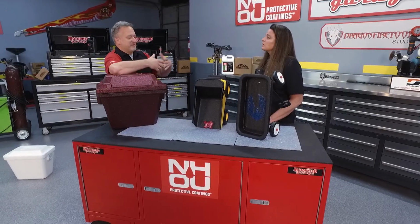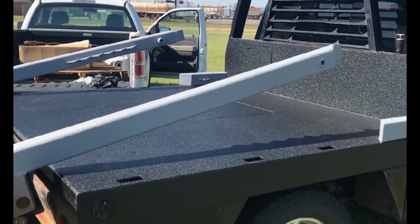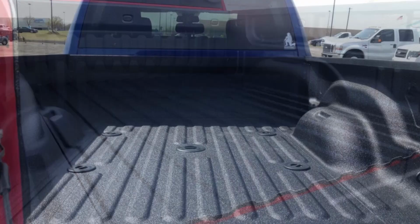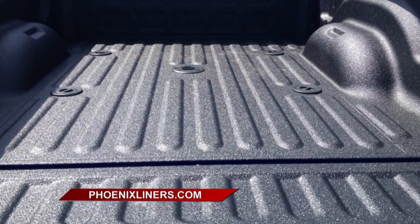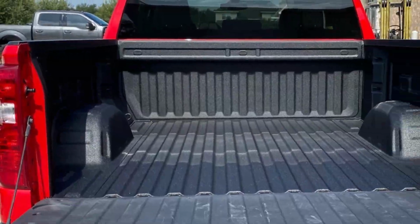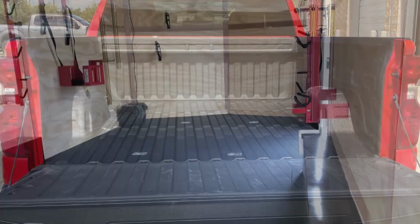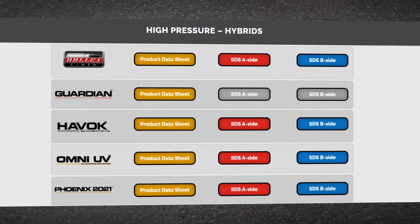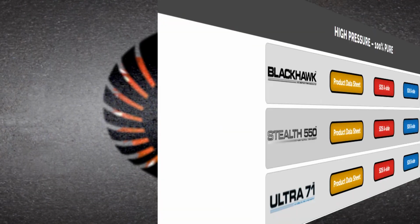Essentially anybody that's using chemicals or something's taking a beating. Now, why would they pick Phoenix Protective Coatings? One of the uniques that we offer is a lot of information. Both my business partner and I have over 20 years of experience in the coatings industry. She comes more from the manufacturing side of the business, whereas I come more from the bed liner side of the business, or coatings for trucks, trailers, vehicles, things of that nature. But together we have designed a company that is more about customer service, quality products, information, being able to share information on how products work, teaching our applicators what products work for what applications, what questions to ask their customers about what they're doing with their vehicles so that we can make sure that they're in the right coating for their vehicle.